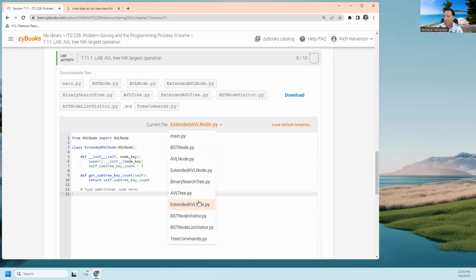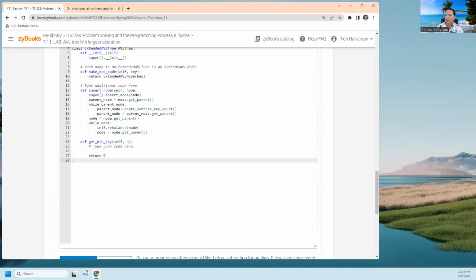And so I'm still working on this tree. All right. So we've got a new insert here. When we insert a node into the tree, we have to update the subtree counts all the way up the line because it's going to change. You're going to add one to them probably.